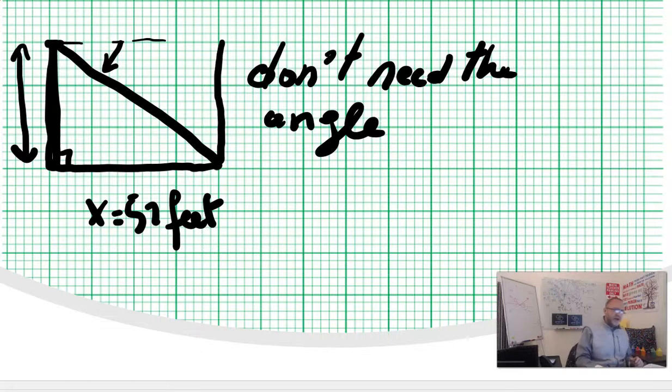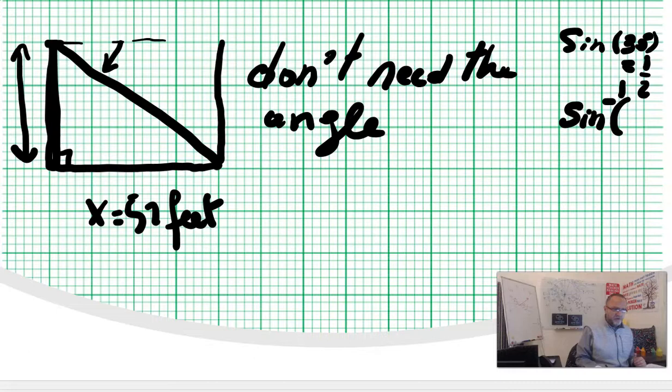We said sine of 30, this angle, gives us a ratio of 1 divided by 2. So if we take the inverse, what is the ratio that gives us an angle of 30? It's 1/2. So if we take the inverse of this, in math it's called arcsine, or sine of -1 of your ratio, we get back an angle of 30 degrees. We're going to dig into that a little bit deeper now.